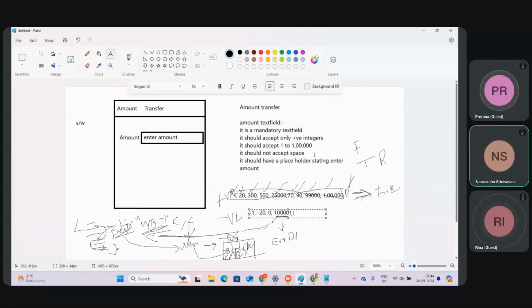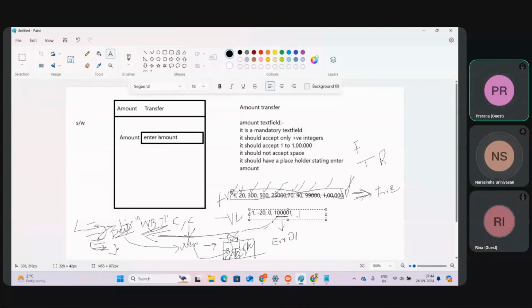Next, what can I do? Since my customer is only telling that it should not accept space, I will enter a space. I need to check according to the requirement. The requirement says that it should not accept. Not accepting is also a requirement, so I should enter it and check. It should not accept means I am thinking, okay, it will not accept. Okay, testing is fast. Is that possible? No, always you should do it manually and test.